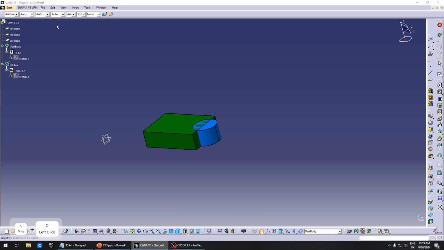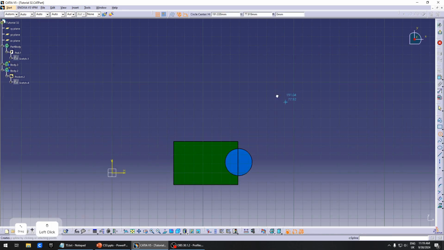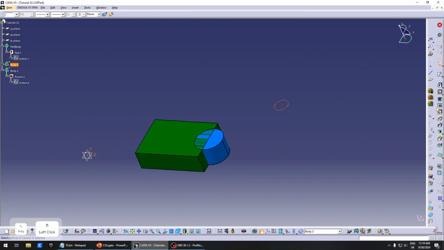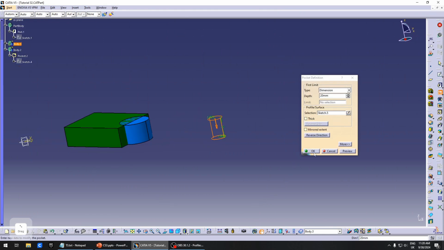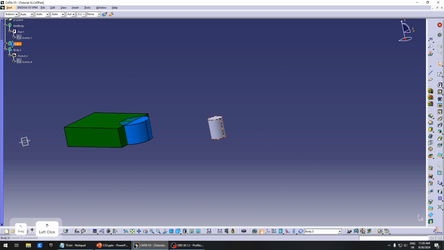So if I had an empty body here and make a sketch in it, put a circle in and put a pocket inside this body and click OK, you would expect it to not do anything, right? Because we cannot put a hole through air. Well, wrong.